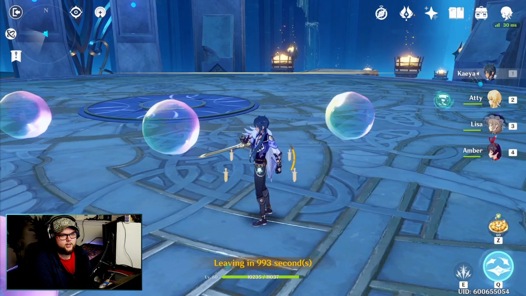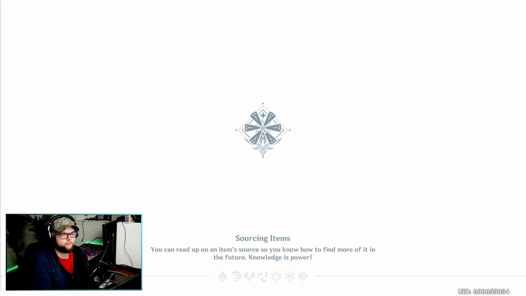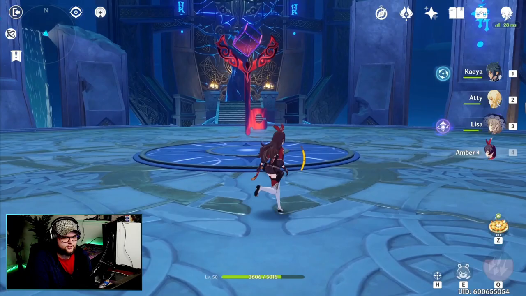One thing to remember is Lisa, when using Electro on this Hydro domain, a lot of times Lisa's Electro will bounce between enemies. So you can kind of use that to your advantage as well. All right, so this is actually going to be level 3. Everything's still exactly the same. I haven't changed any of the team yet.